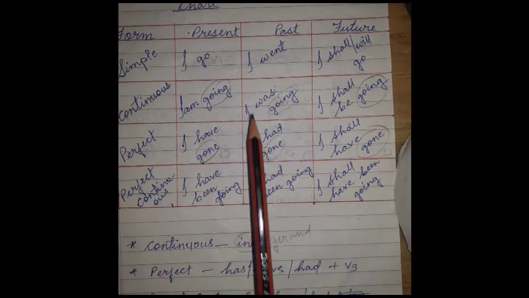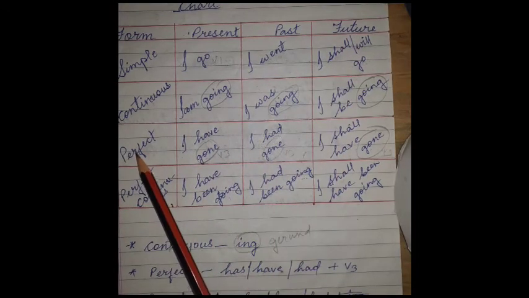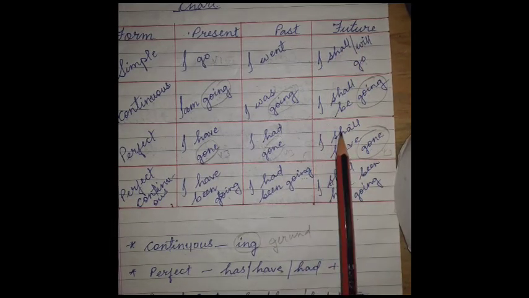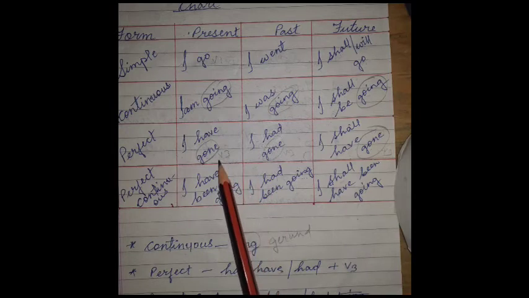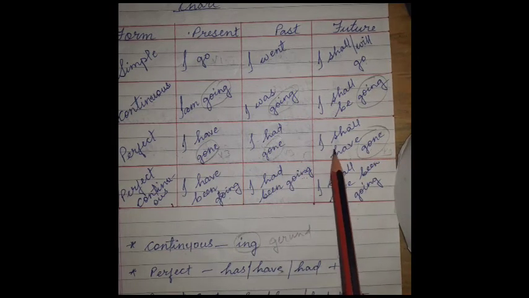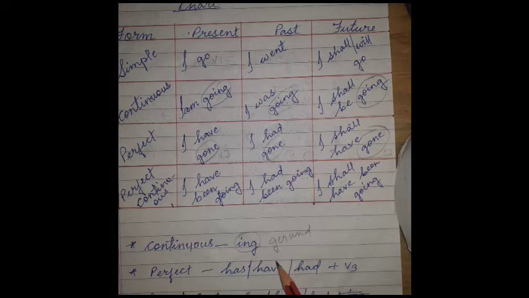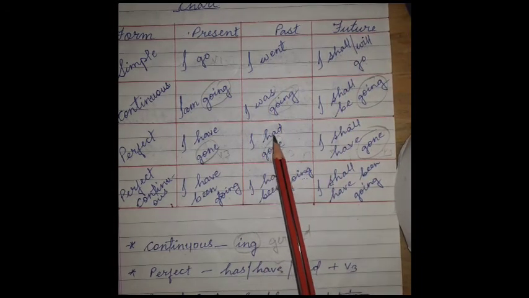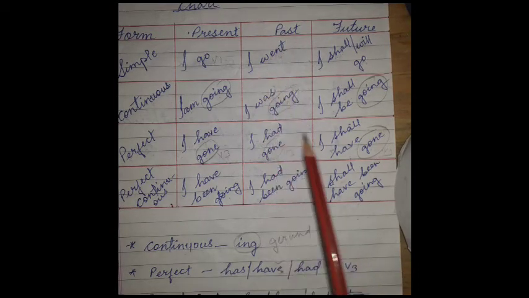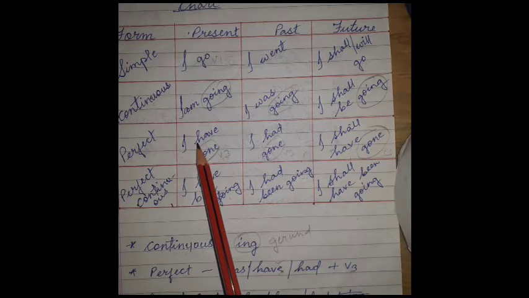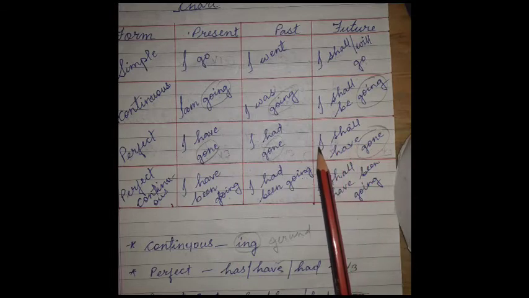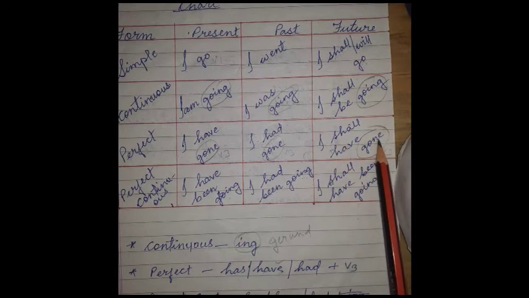Okay, so let's go to the future perfect tense. You know the rules. In future, shall or will always come. So I shall have gone. Okay, so gone, gone, gone. But why is there a have here? Of course, in perfect, either have, has, or had comes. This is the rule. Okay, we cannot ignore it. Since this is a future tense, we cannot bring this helping verb had, which is past tense, in the future. Okay, so you need to write this helping verb have, which is in the present tense, in the future tense. So the right way of using is I shall have gone.